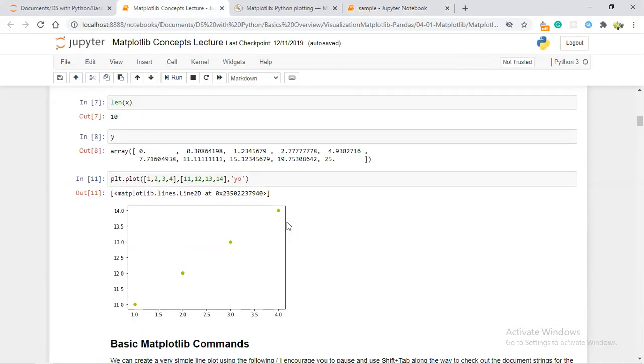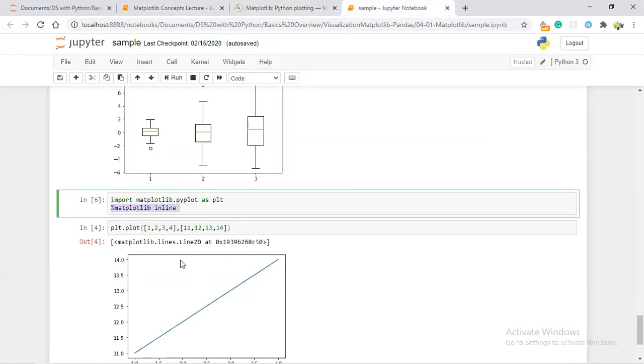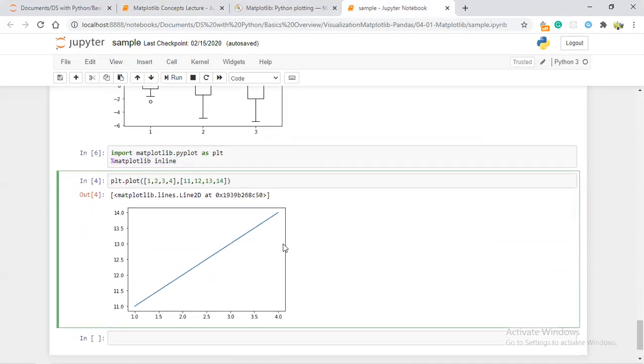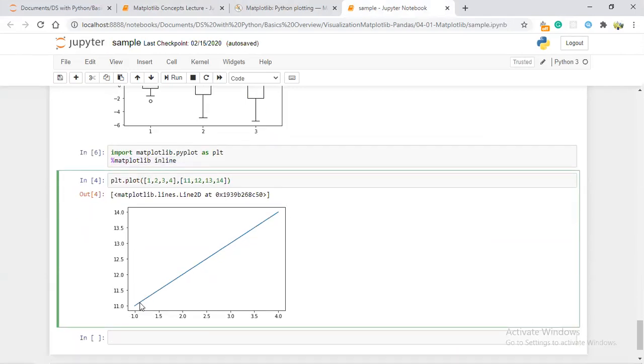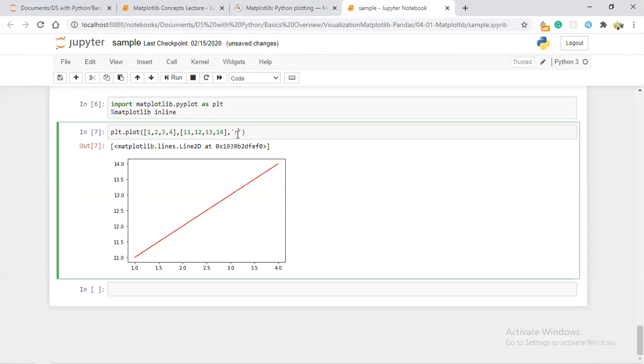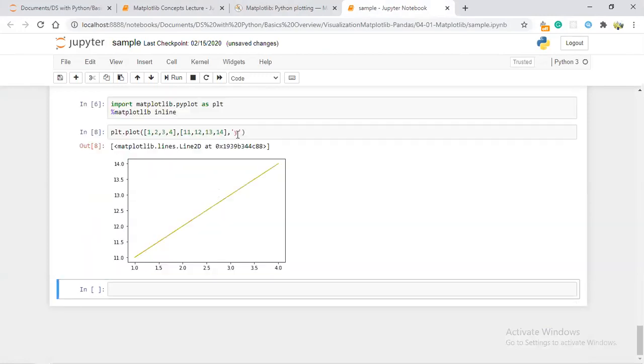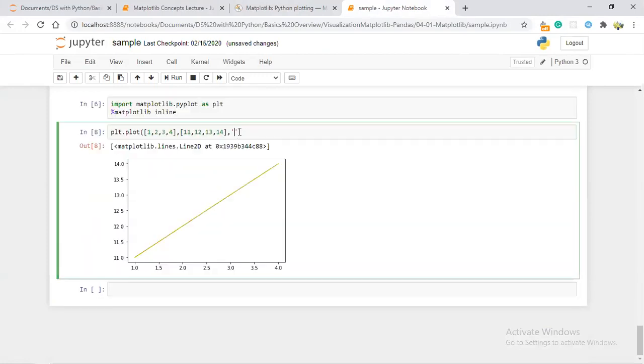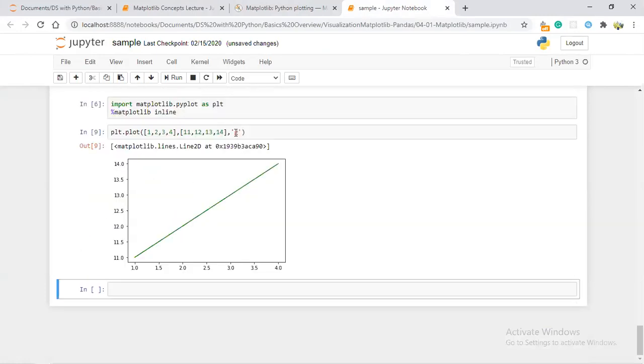So okay, the next thing: observe, here we have a blue line. By default, it gives a blue line. Now I want to change the line color. So you can give one more argument within quotes: r for red color, y for yellow color, g for green.